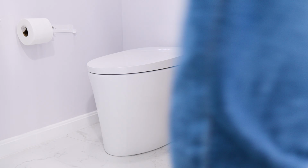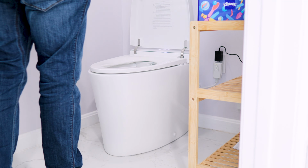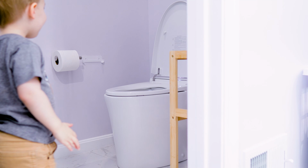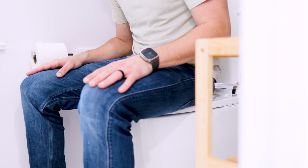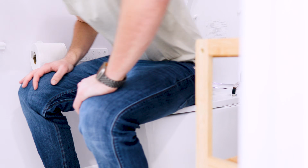Upon entering the bathroom, the motion sensor detects your presence and raises the lid for you. This is a nice feature that we turned off, solely so Connor would not discover his powers. With that feature turned off, we use the foot sensor at the bottom front of the toilet to lift both the lid and the seat if necessary. Post-installation, I've never really had to touch this toilet with my hands. If the purpose that brought you to the bathroom today required a seated experience, then you're in for a real treat, because that's where this bowl really shines.